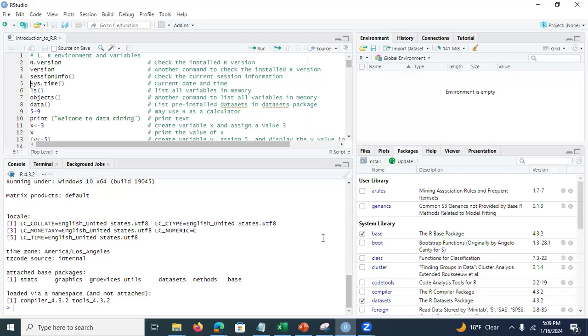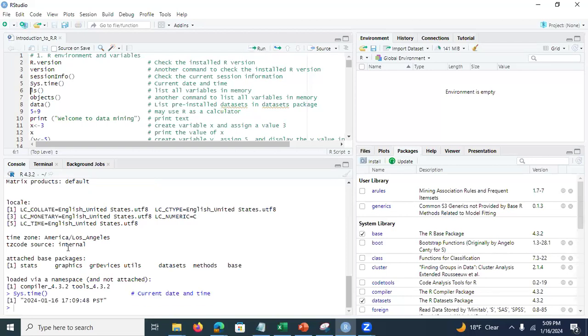The system library is what is pre-installed when you install R and RStudio. The user library is what you will install for your assignments. The first package is arules, right? You're going to install it to do discretization, and also to do the association rules next week, right?